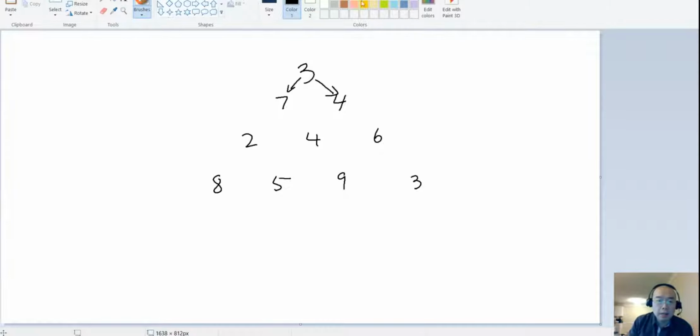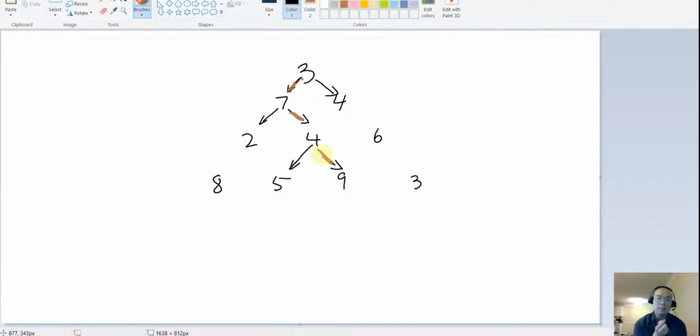Then we want to pick a greedy choice. On the greedy choice, I'm going to pick the 7. So I want to pick this one. After that, from 7 we check two values, 2 and 4, and we want to pick the higher one, so we pick this choice. And then from 4 we have 5 and 9, and we want to pick a greedy choice, so we pick this one. Okay, so this is how we made the decision.